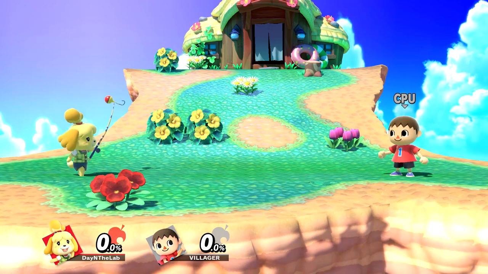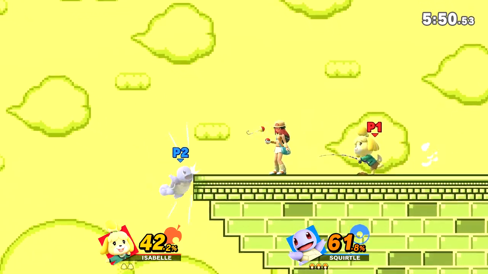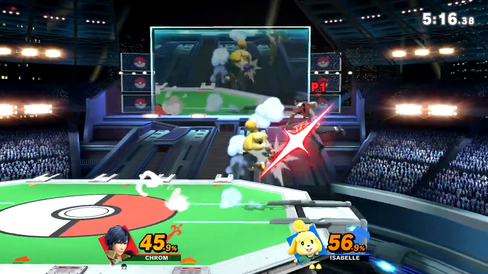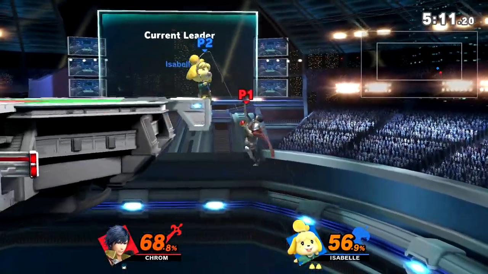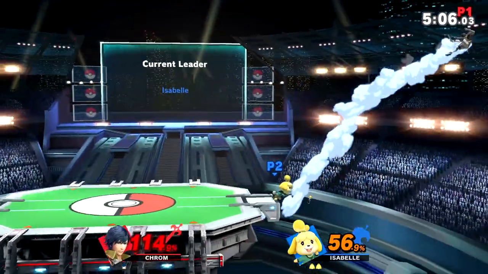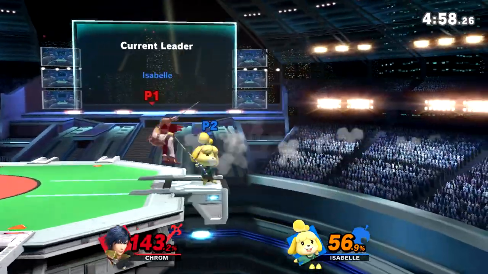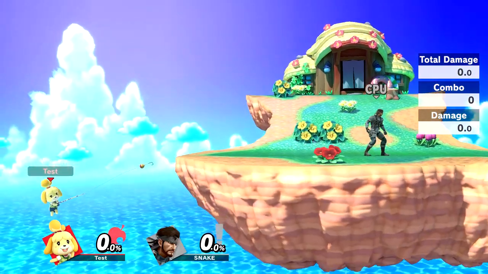Fishing Rod is not only one of Isabelle's best combo tools, you can also use Fishing Rod down throw to drag your opponent near Lloyd Rocket in an attempt to activate and combo into it. It also serves as a kill option at high percents, an edge guarding tool, and even a recovery option.